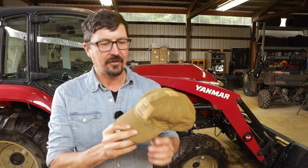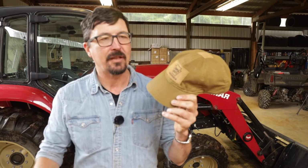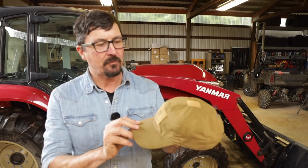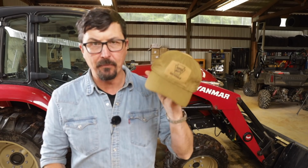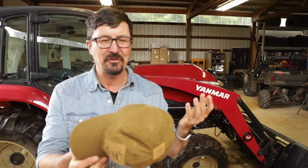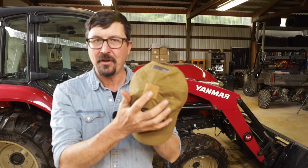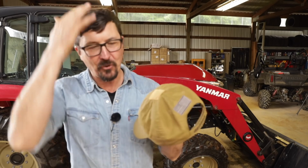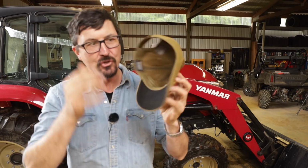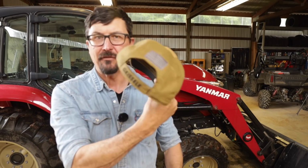When I bought some stuff from Geisele on their Black Thursday sale, and things ran late, as a special gift they included these hats. I didn't buy this, and I didn't really know about them. But this is the best baseball cap I've ever used. You think a ball cap's a ball cap, but it's not. For those of us who like to work on stuff, the lack of a button on the top is so nice. You ever hit your head on that, crawling underneath something? And then the black, so you don't get reflection for shooters. You've got the ripstop fabric, I think that's even an IR patch on the back, and then the easy Velcro adjustment.